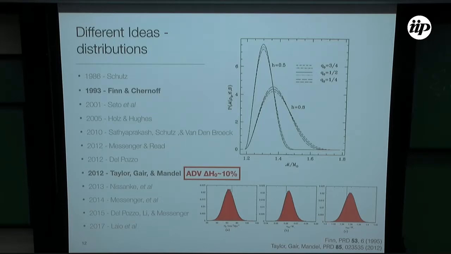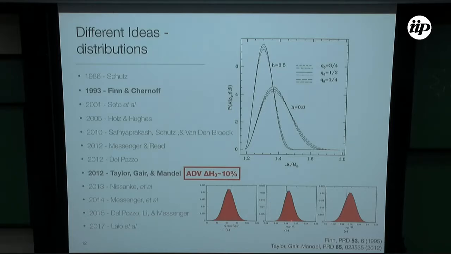So you can use that combination of information, and it was first put forward by Finn and Chernoff in the 90s, looking at the chirp mass distribution that you would get under different cosmologies, different Hubble constants. If you histogrammed all of the chirp masses you measured, you get this different thing. You'd also get a similar plot for the SNR distribution of these sources. And here, again, Stephen, Jonathan Gair, and Ilya Mandel followed up on this in 2012 with 2 papers, one on advanced LIGO and one on third-generation detectors.